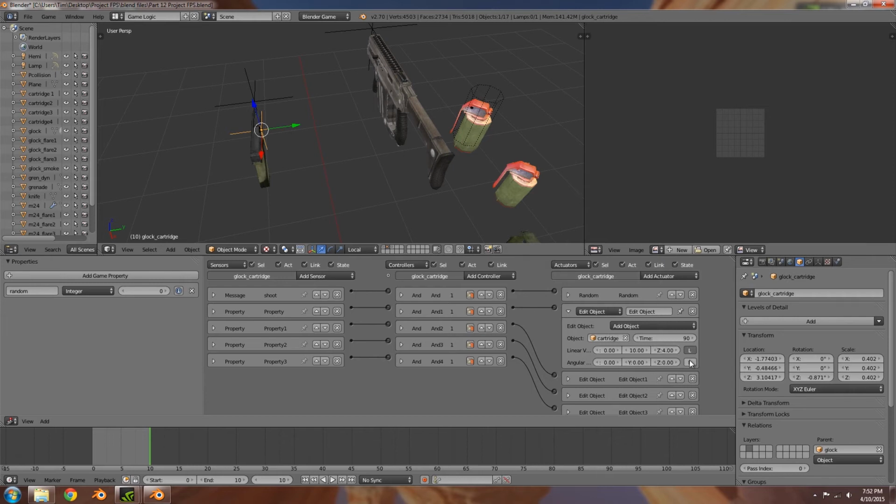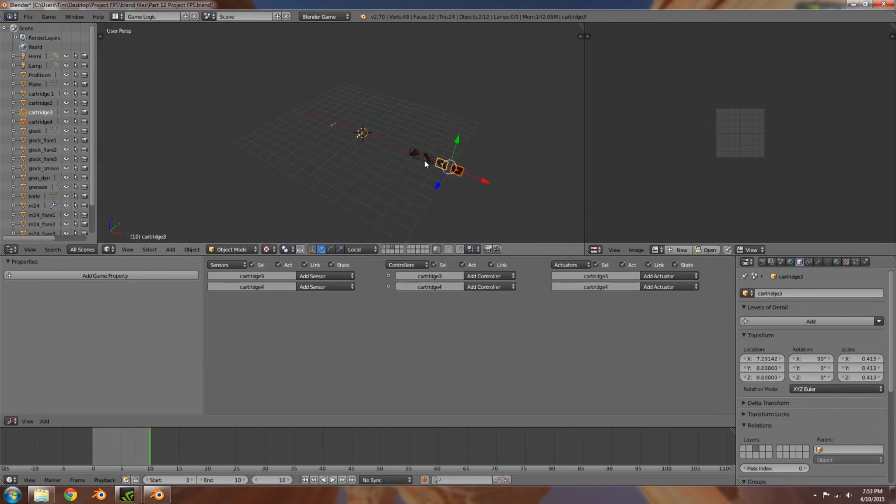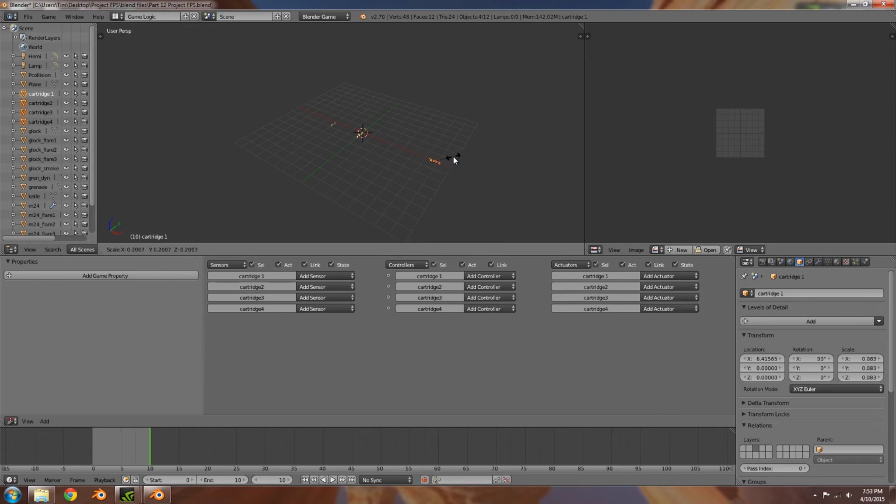And then we want some linear as well, but we want this to be local as well and always on the x-axis, so we'll give it a random linear velocity. So you can see we're getting random ones spawned in, and our other one flies out the side, so that's looking fine. They're obviously all way too big, so I will select all of them again and shrink them down.